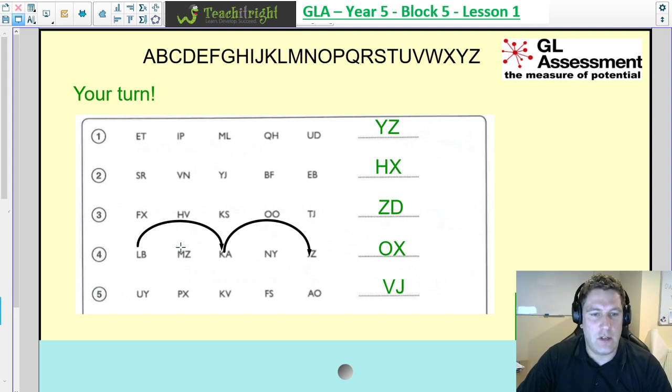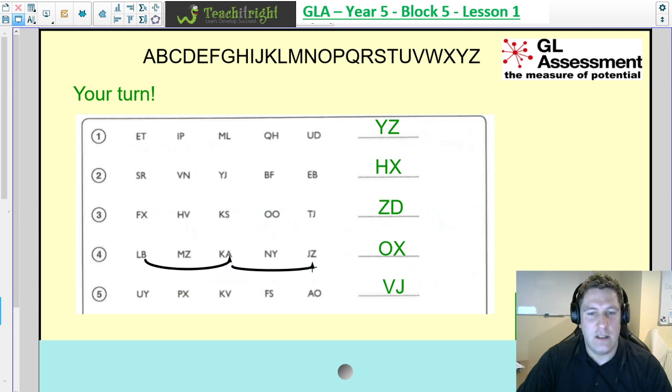But we're actually going to focus on the M to the N, because obviously we're looking to go from here to here. So M to N is forward 1, and then forward 1 from N is O. So O is our first letter. If I remove those now, it's worth us now focusing on the second letter. So the second letter, we're going to go from B, and this time we're going to jump to A, and then we're going to jump from A to Z.